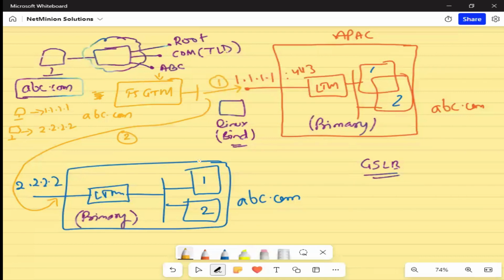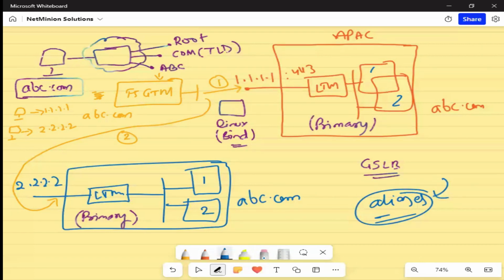But is it that the application has only one IP address and one URL? Yeah, the URL is single. Even the URL can be more. We can create LICs also, but that is a different thing. I don't want to add complexity in the first class.